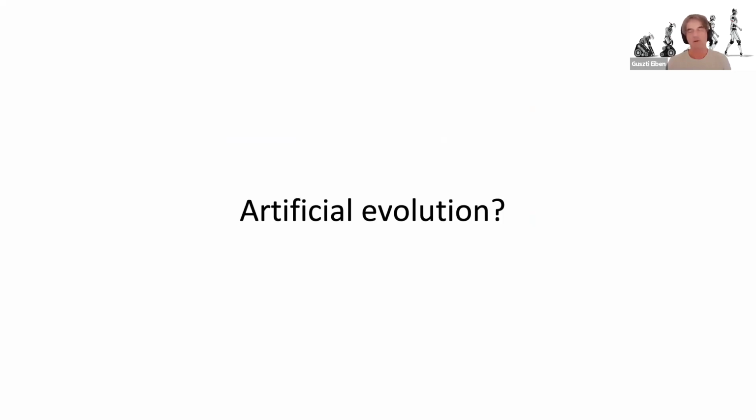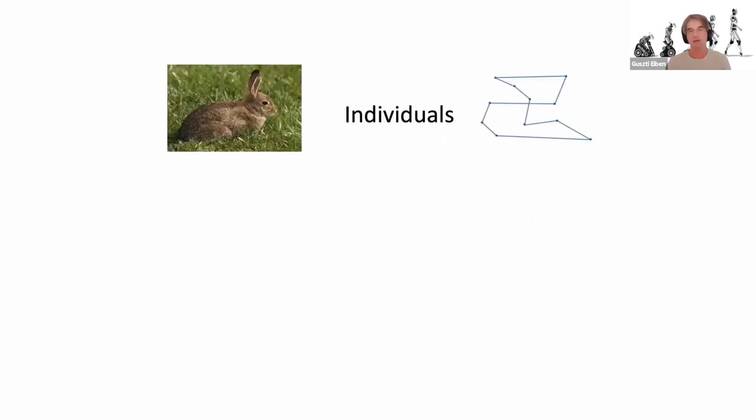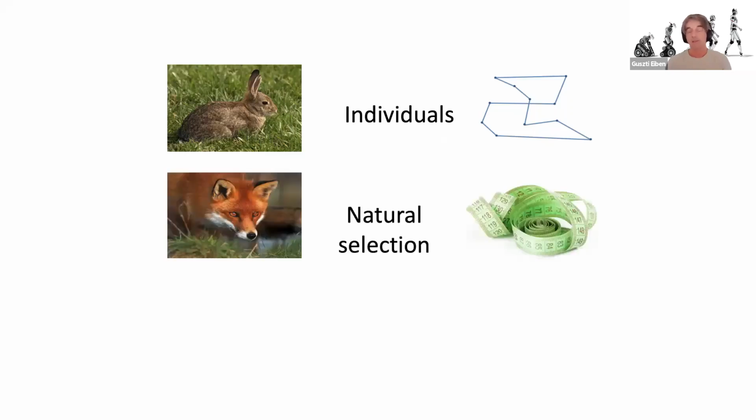I will quickly go through it because you probably know it. You only need 3 things: the definition of an individual, which in this case, the technical problem is solving the traveling salesman problem, and each tour is a possible individual in the space of all tours. Then you need a selection mechanism, which will select individuals by their quality. And here we can use length. Short is good, long is bad.